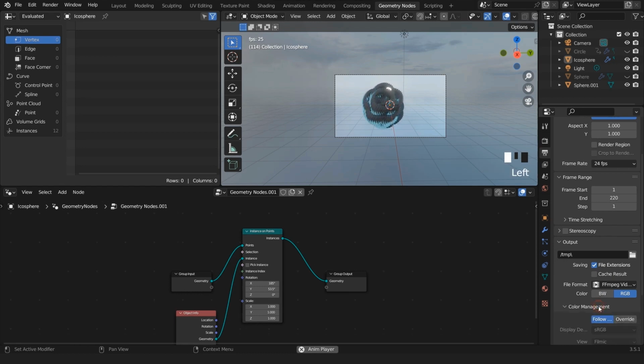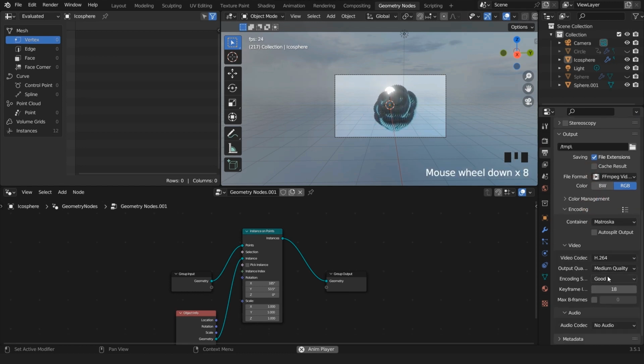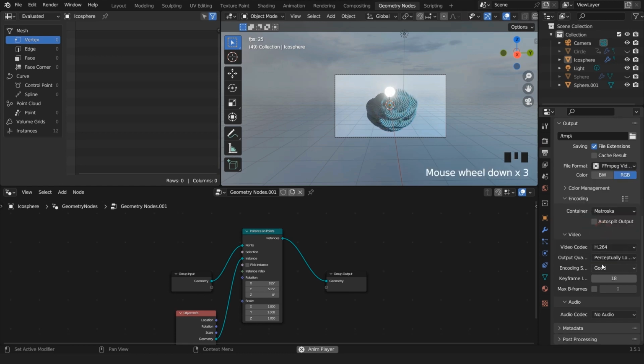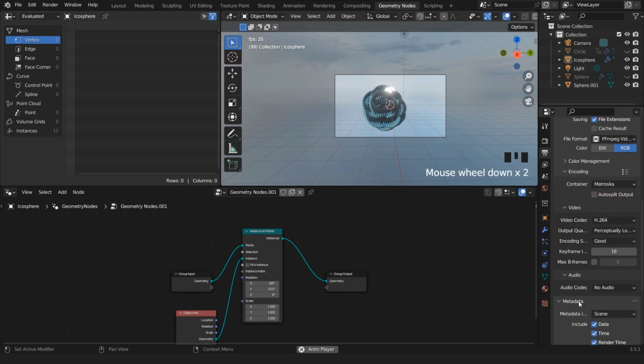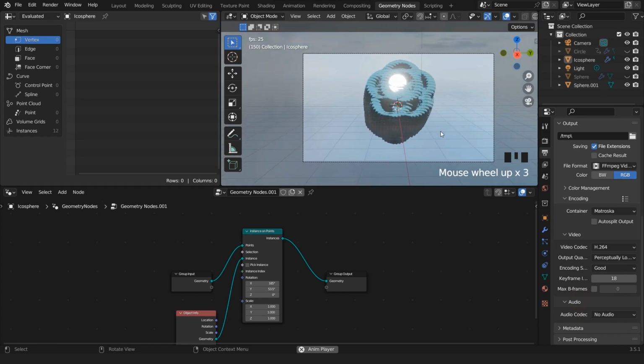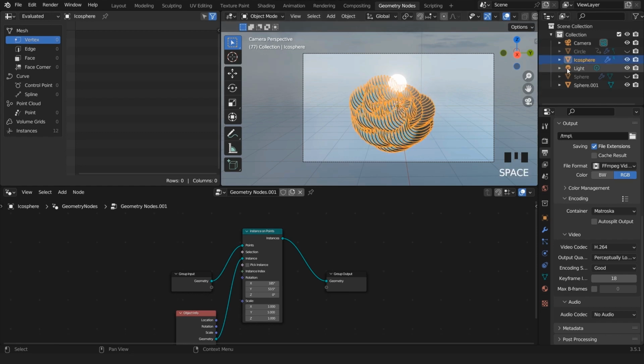Make sure it renders as a video. Make sure the quality is perceptually lossless. And I'm rendering in EEVEE.